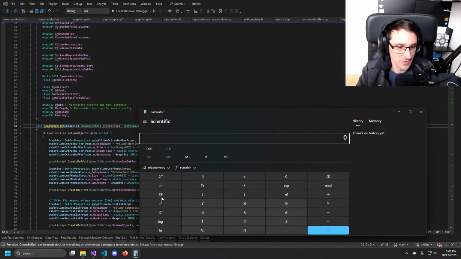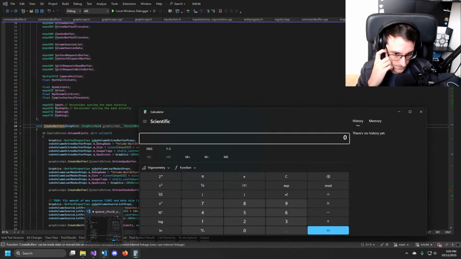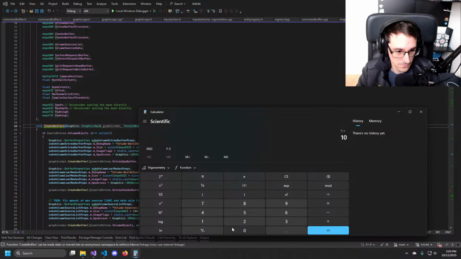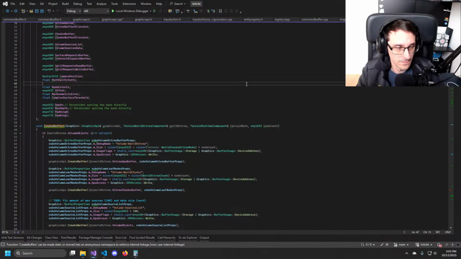So what's 5 MB, right? Something like that, maybe. That might not even be big enough, right?